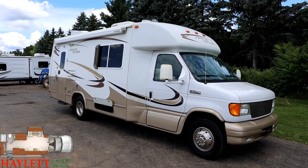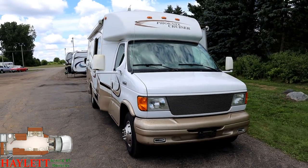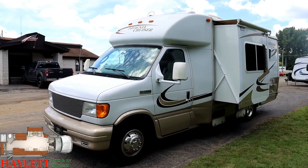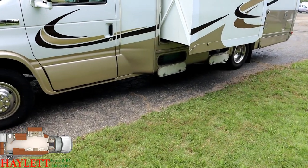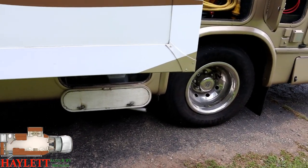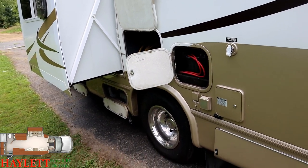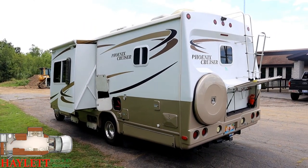We already saw the power step in action earlier, but this actually has one of those cool armless awnings. It is a manual crank-open awning, which a lot of people get weirdly spooked about, but those things move faster and easier than power awnings — you can have that awning in and out in a flash. There's also a slide awning helping protect that area. We're on a Ford E350 chassis. Down below, we've got our onboard propane system, and all new tires, basically, all the way around — inside, outside, front, and rear. A B-plus like this doesn't have the skirt space of a Class A or even a Class C, but every little pocket they possibly could, they opened up and did something with.